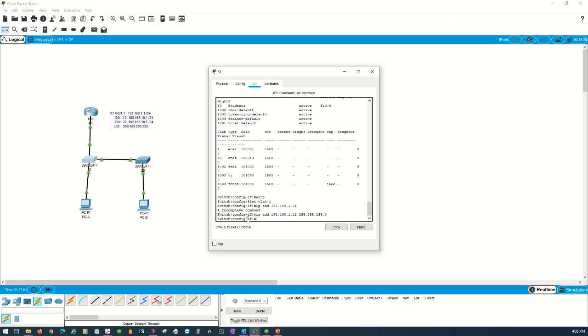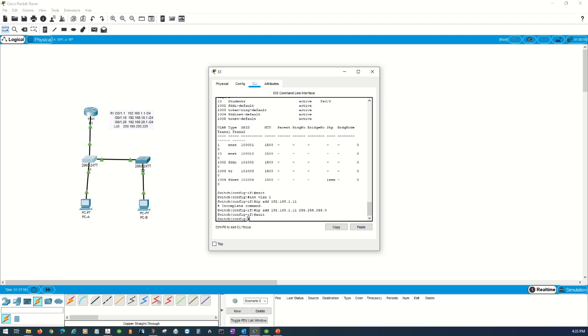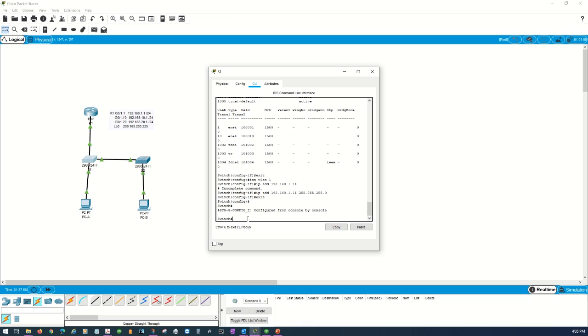Okay, we've done that. So now from there I should be able to ping the router interface that's on that network.